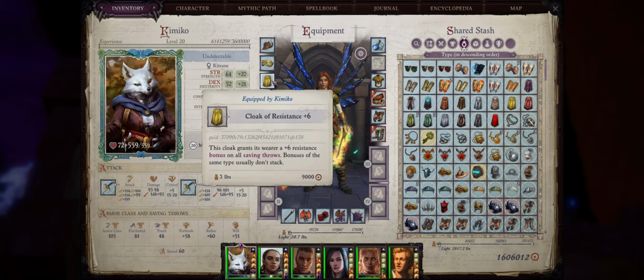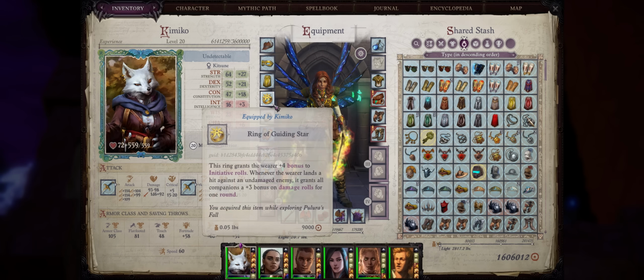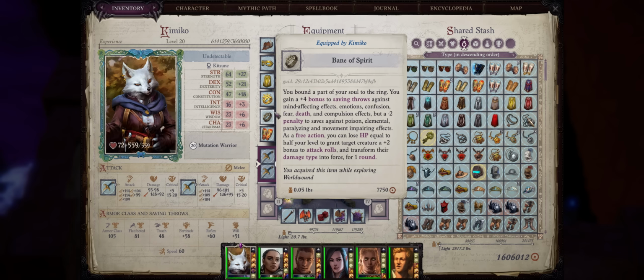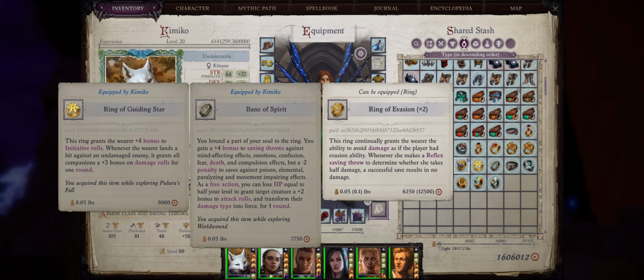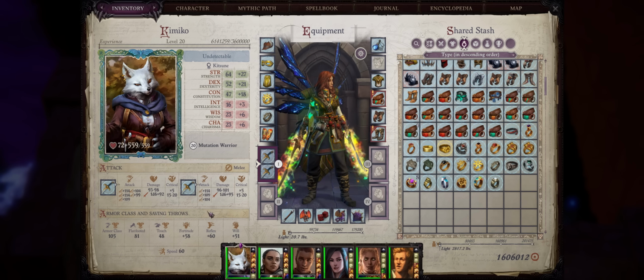For cloaks, there really is nothing else other than Cloaks of Resistance plus 6, as the AZATA Mythic Cloak is rather poor. For rings, the Ring of Guiding Star to get even higher initiative, as I didn't go for Mythic Initiative with this build. And of course, Bane of Spirit is as overpowered as always, for full damage regardless of the type. As you can also equip it on any other character, the Ring of Evasion can help too. We have such high dexterity that you'll get high reflexes too.